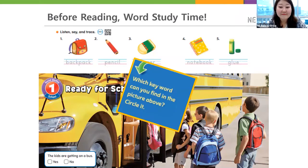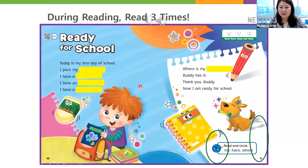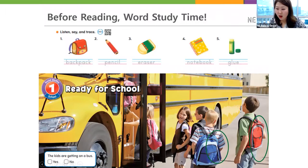No one answers yet. What happened to my Central South American group? Roger, good job. Right, backpack. How many backpacks can you see over here? 1, 2, 3, 4, 5, and 6 with the band, right? Good job, Lucero, Anna, everybody. So these are kind of fun activities you can do with your students with the Zoom session or in the actual classroom too, right?